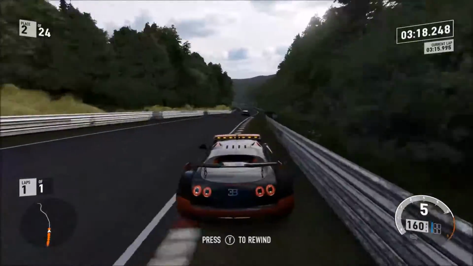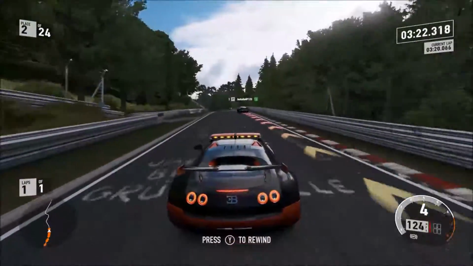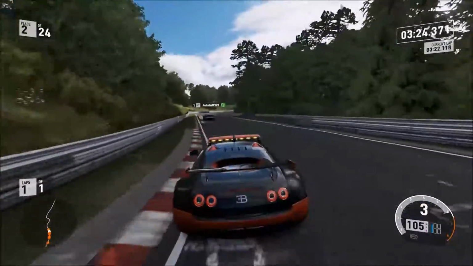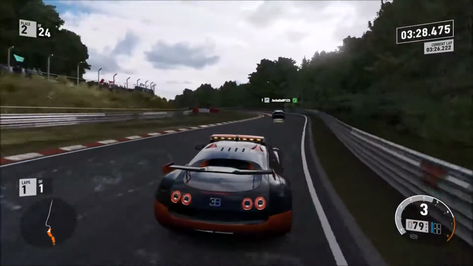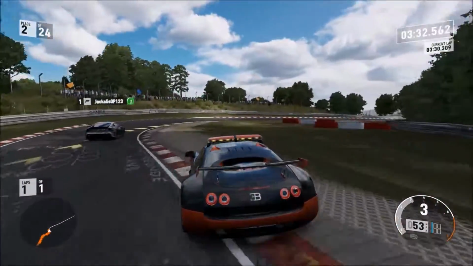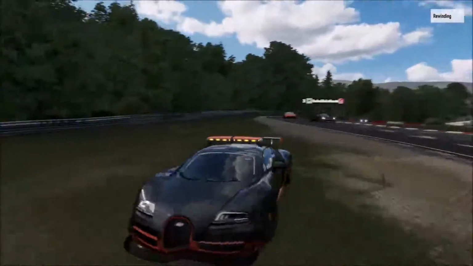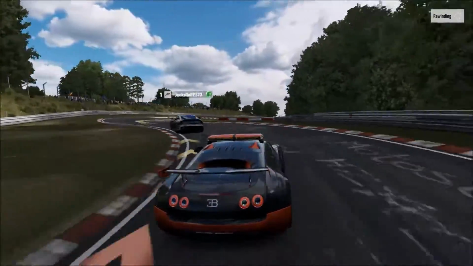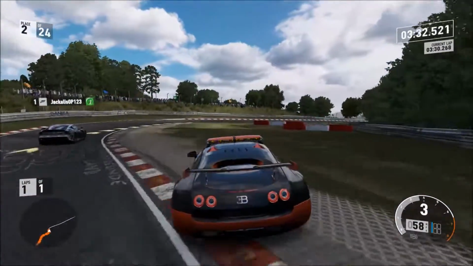Oh my gosh. Stop it! So we've already lost our first place. We lost it to Jackopolis again, who is currently in first in the 599XX. We're going to cut this corner, see if we can't hit him. How? What is going on? We should have definitely been able to hit him going across that grass there. Just because I'm mad.